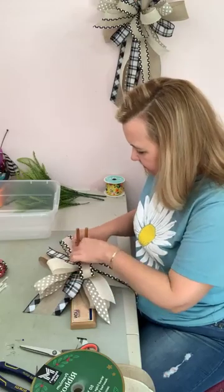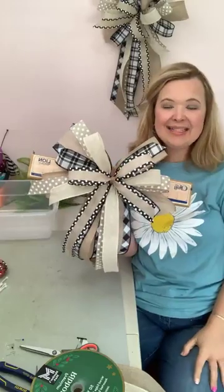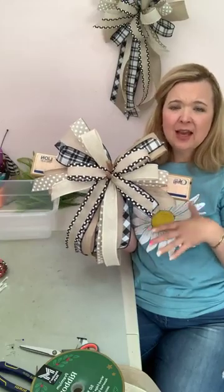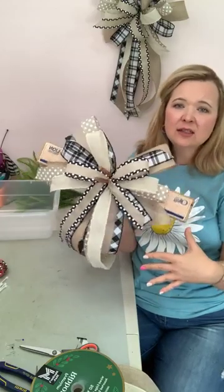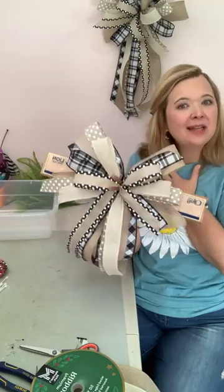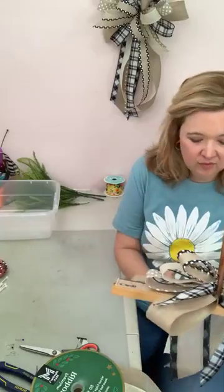All right, so here's what we got. That's a big old bow. Lots of layers. This has 6 different ribbons. It's just layer after layer after layer. I love it. That is really, really pretty. I'm not usually a neutral girl. I love me some color. That's really pretty. I like it.